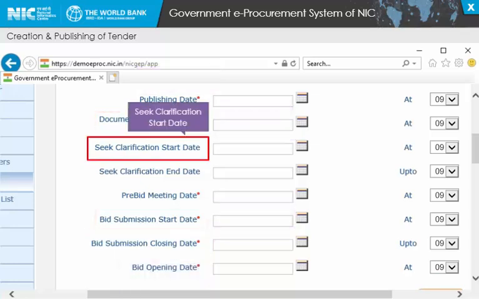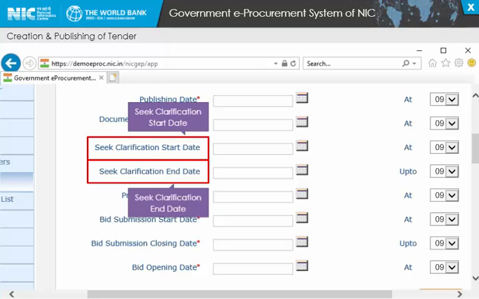Seek clarification start date and end date are additional features of the system. It means that the bidder can seek any clarification through the portal. The department has to reply to the query through the system. It is one-to-one and one-to-many. For example, one bidder has raised a query and the department replies to it. Then, all the participating bidders can see the clarification.